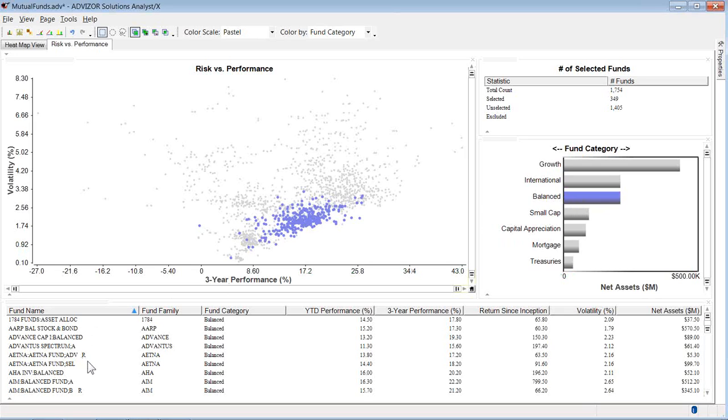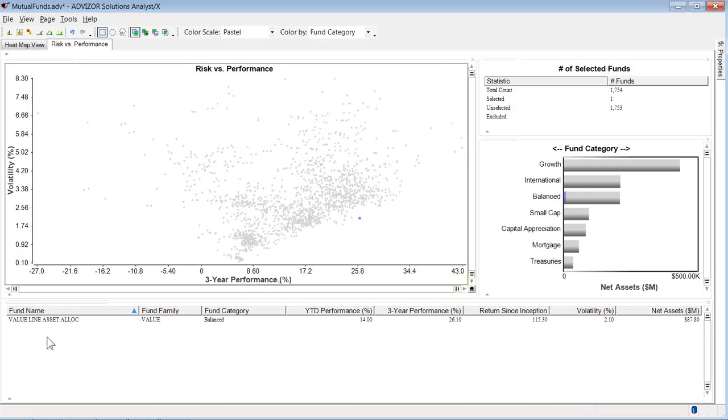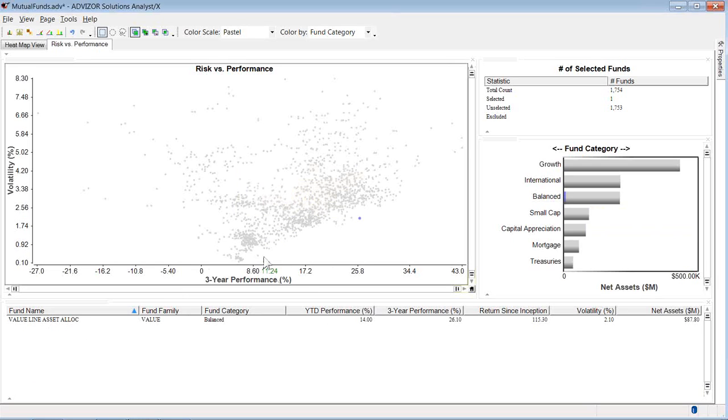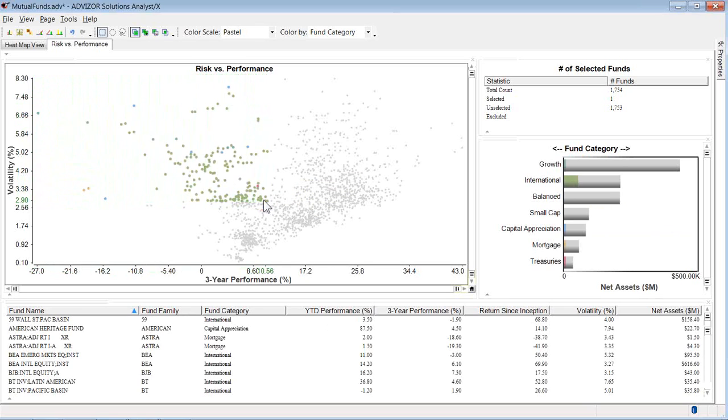And the data sheet at the bottom actually lists the funds, and I could grab any one of the funds, for example this one, and I can see down here what it is. So I've gone from high level, went into a group, looking at a cluster of funds within it. Another thing I can do, suppose I wanted to, on the scatter plot, explore the top left quadrant, which are my dog funds. They're poor performance and high volatility.